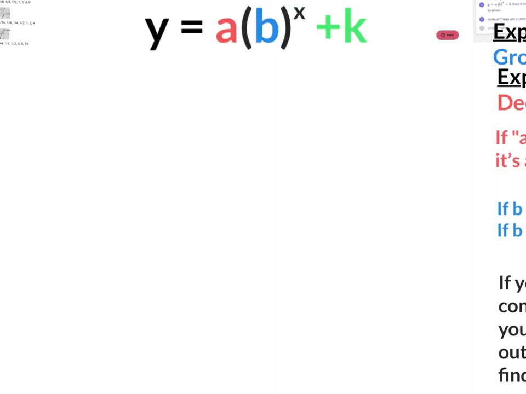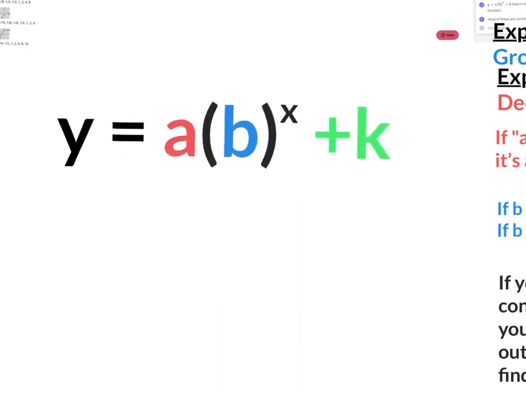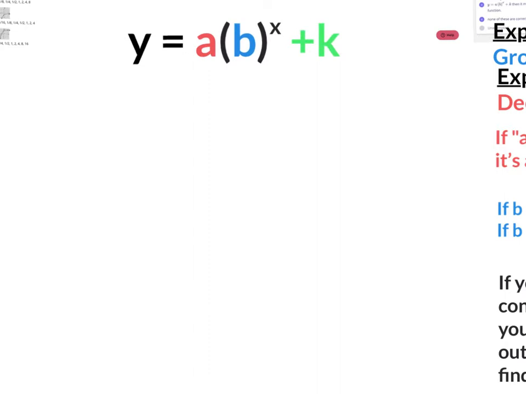So let's say you're still struggling with exponential growth and decay functions. You should definitely jot this down right here. Y equals a times the base to whatever power x plus k. Now in Algebra 2, we will have x minus h, but in Algebra 1 we don't have an h value. It's just a plus k at the very end, being added or subtracted at the very end.